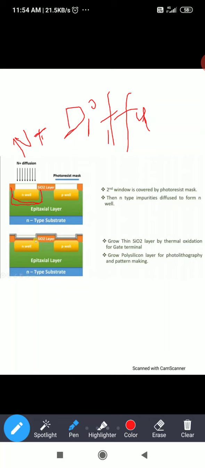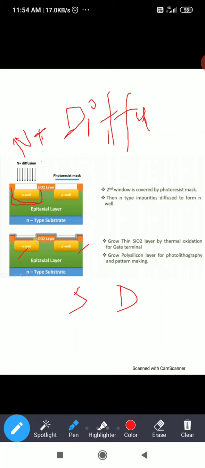During this N plus diffusion, we are covering this region using a photoresist mask. After forming this P well and N well, we need to form the diffusions for source and drain.